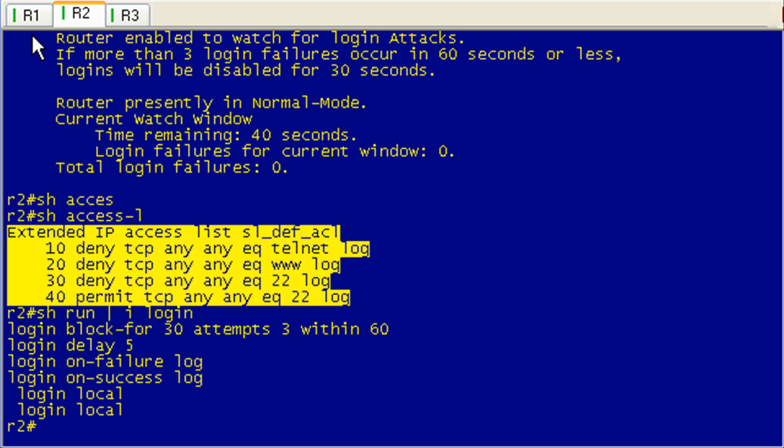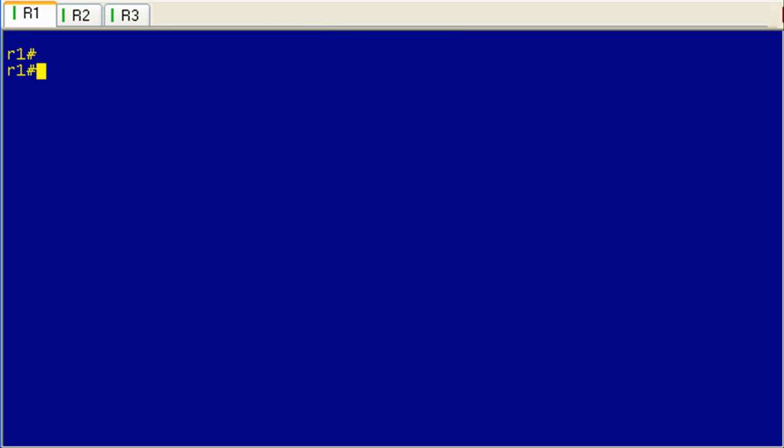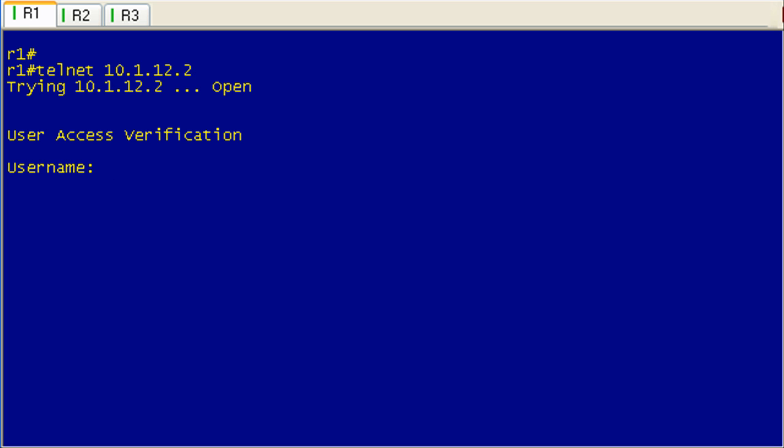Let's go ahead and start generating some login attempts and see what we can see on R2 with our configuration. So let's telnet in. The first thing I'm going to do is do bad user and anything for the password.